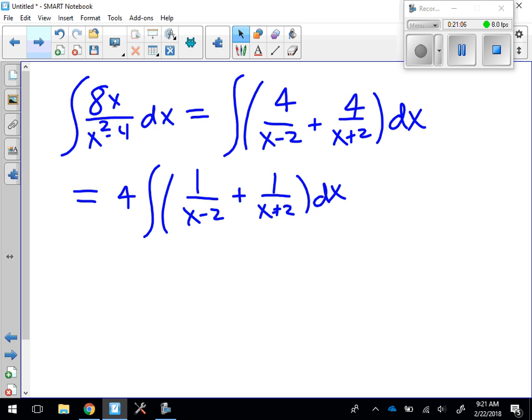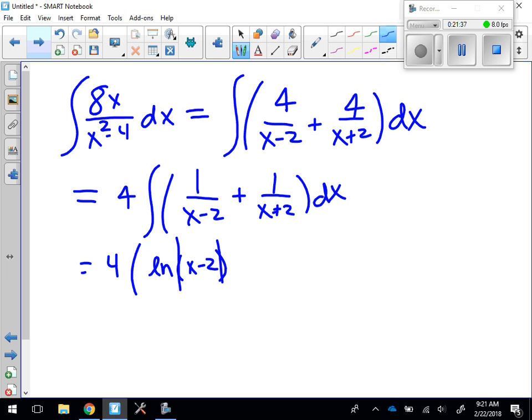Remember that the point of all of my tools is to turn this into an integral that you can evaluate by substitution. Not substitution, inspection. So if you look at this, do you know what the antiderivative is of 1 over x minus 2? Maddie, what is it? There is probably a universe in which we should turn those into absolute value signs just because it's a natural log and who knows what x is, but I'm not going to worry about it. What is the antiderivative of 1 over x plus 2?